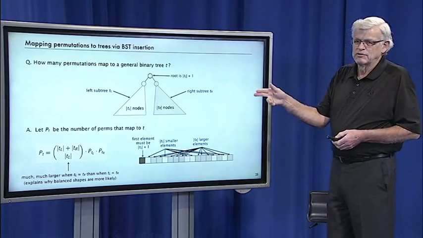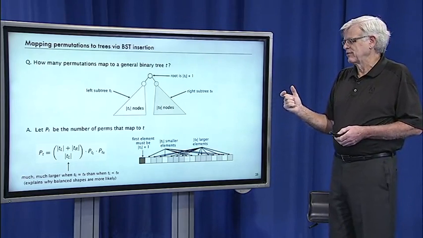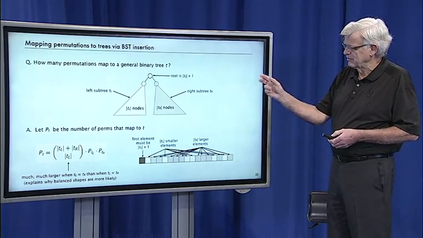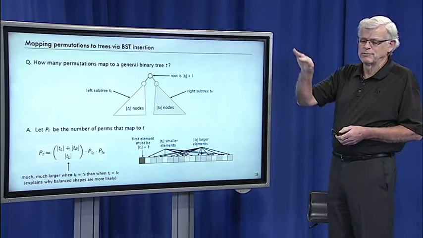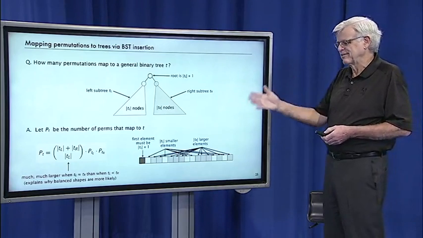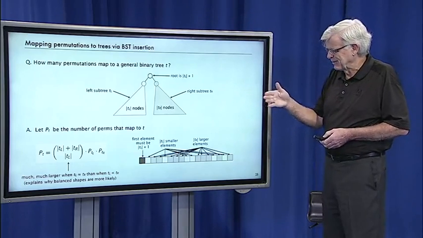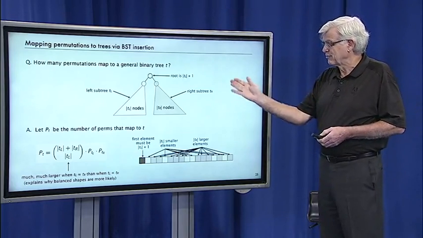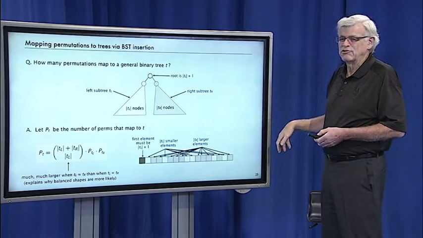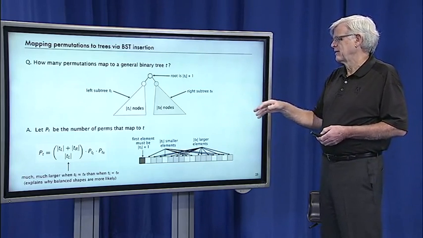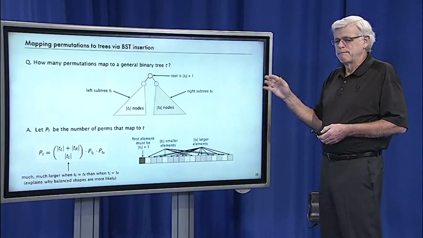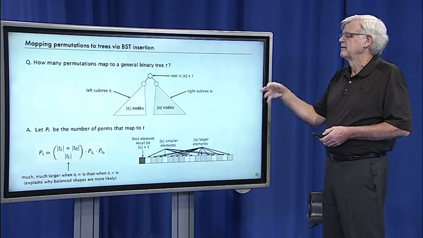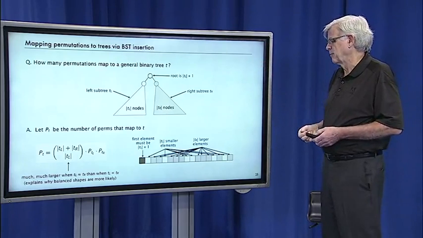And the other thing to observe from this formula is that the binomial coefficient is going to be much, much larger when the two subtrees are nearly balanced. That's the Gaussian distribution, so it's much larger at the middle, and we verified that analytically. If it's within square root of N, it's going to be much, much larger. And if T sub L is small or T sub R is small, it's going to be exponentially smaller. So the number of permutations that map to an unbalanced tree is way, way smaller than the number that map to a balanced tree. And that's what we observe in practice.